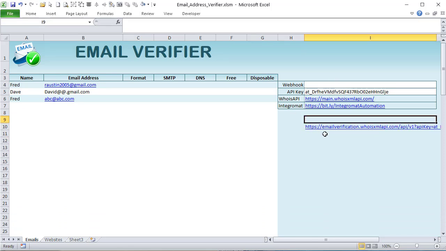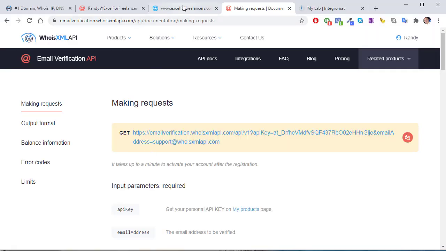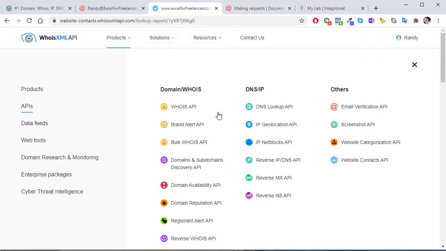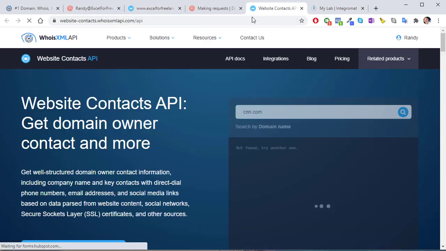I'm going to keep this link right here, and I'm going to do the same thing. Since we're already on the topic, I'm going to do the same thing for our websites. We need to provide the websites, right? I said website contacts, right? So we want the email. I'm going to right click and open that in a new tab. Got a lot of tabs. We won't need them after this. So website contacts is here.